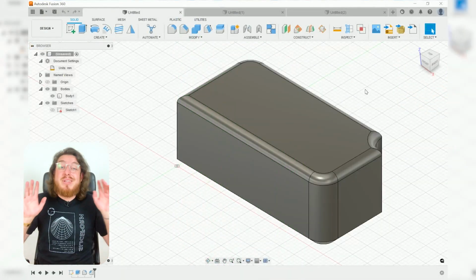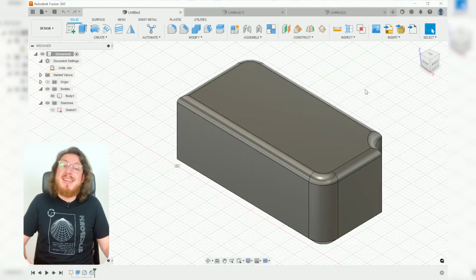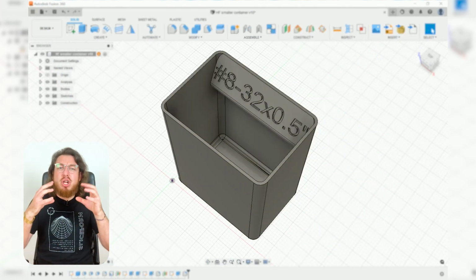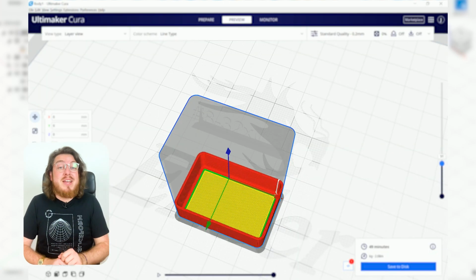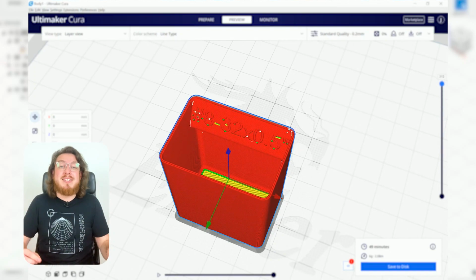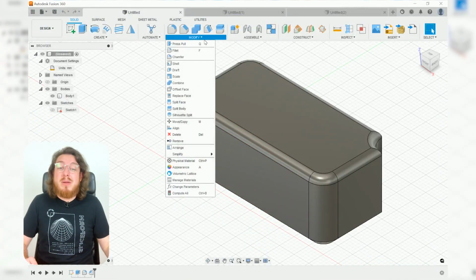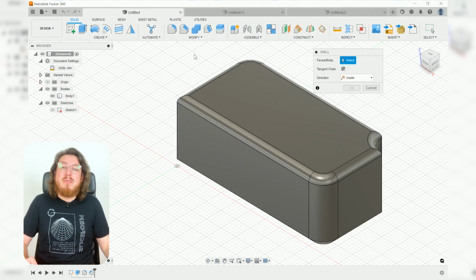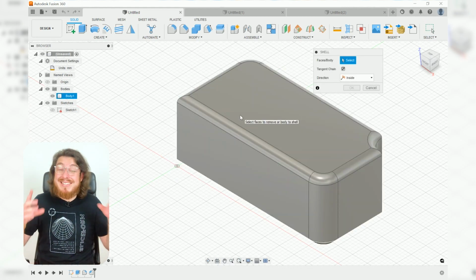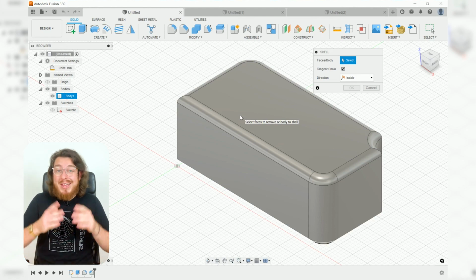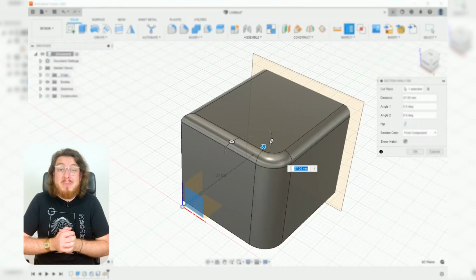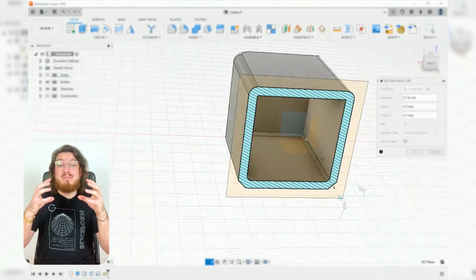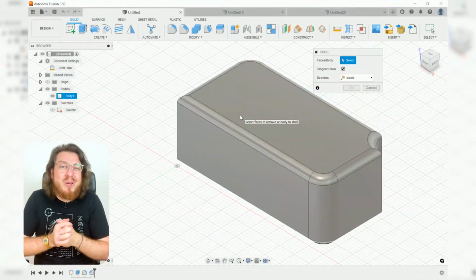Now, the last modifier tool that we'll be using today is something known as Shell. Shell is a way where you can take a solid body and select a face and then turn this into an open container. So go into the Modify pull down and find Shell. And when we click on this and hover our mouse over our body, you can see the entire thing is highlighted. In this scenario, it's going to leave no open face, but actually make it just a hollow cube thing, prism, whatever you want to call this.